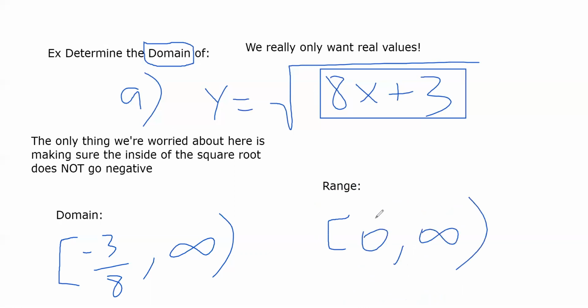That's a little less easy to see. It'll become a little clearer when we move on in this chapter and we see, oh, well, all we're doing is taking the parent function of a square root and we're shifting it and stretching it a little bit. We're shifting it horizontally, but that's going to be okay. So the range is 0 to infinity, and we kind of just reasoned our way through that.